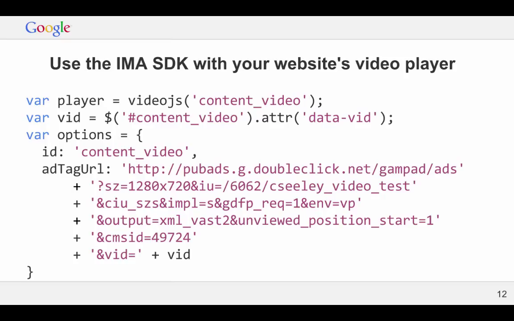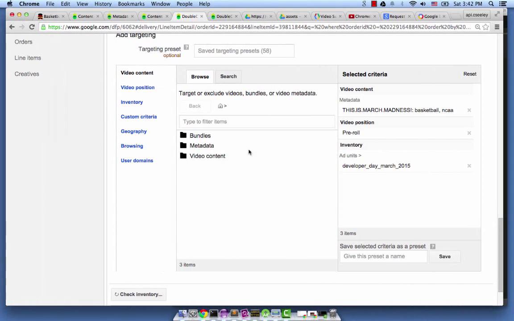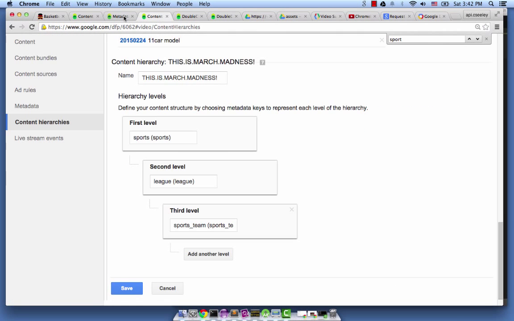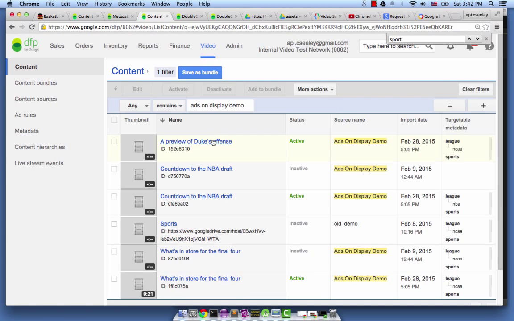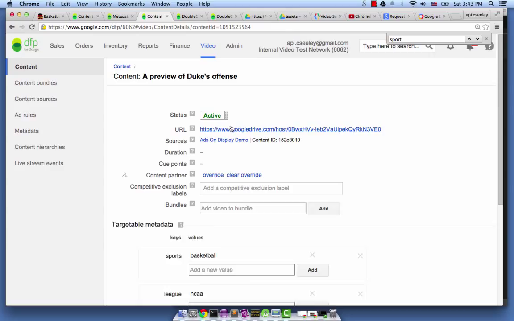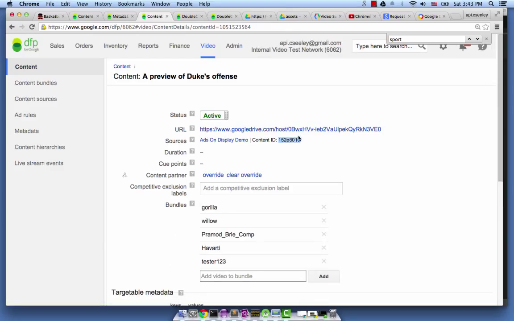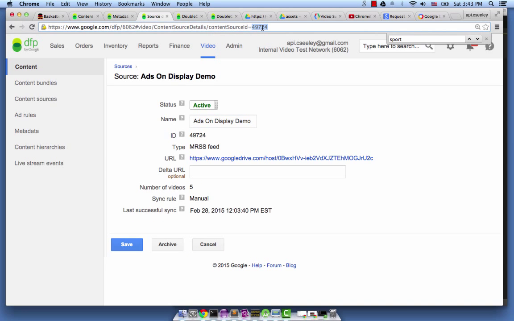And these two different IDs combined will give a unique identifier to the content video that we're playing at this moment. And just to point out what I'm talking about, if you go back to our content in DFP, you'll see that the content has a content ID and our source has a content source ID.